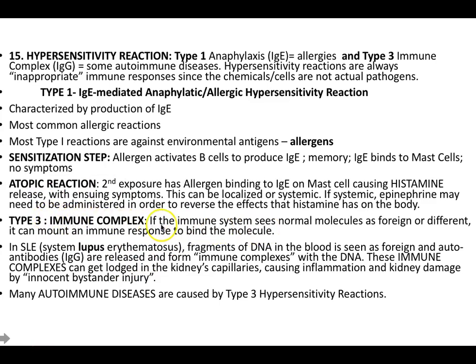Immune complexes tend to be. So the DNA is seen as foreign or different. You're going to then have the immune system produce a lot of antibodies, IgG antibodies, not IgE, IgG. And they will form these crystalline complexes between the little fragments of DNA and the little antibodies of IgG. Fragments, crystals in blood are going to get caught, especially in capillary beds.